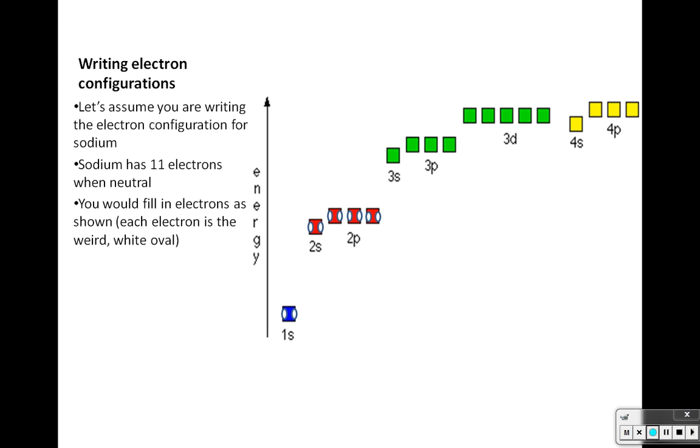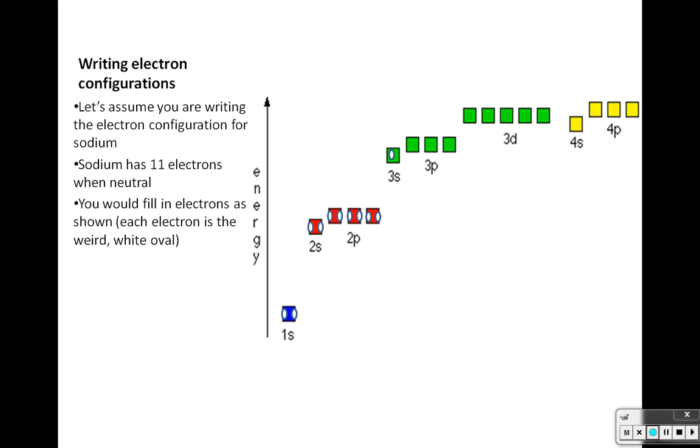Now, if you're better at mental math than I clearly am, and you could say, okay, I know I'm going to fill up the 2p's, that's fine. But if, say, we were using an element such as oxygen that's going to end in those 2p's, you'd want to make sure that you're filling 1 at a time before doubling up. So now I'm at 10, and now I can go up 1 more, and that's my 11 electrons.